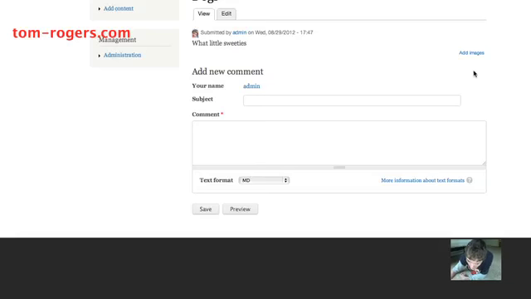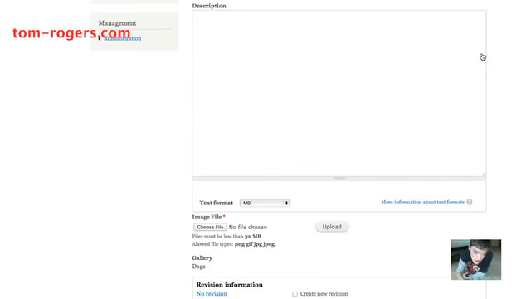Now we've got this add images link. That's Node Reference URL doing its thing. We can click add images, and then it's going to take us into the node form to upload a standalone image, and it's already got that the gallery we want to add this image to is the dogs gallery. That's Standalone Image doing its work. That's Node Reference URL doing its work. Very nice module.